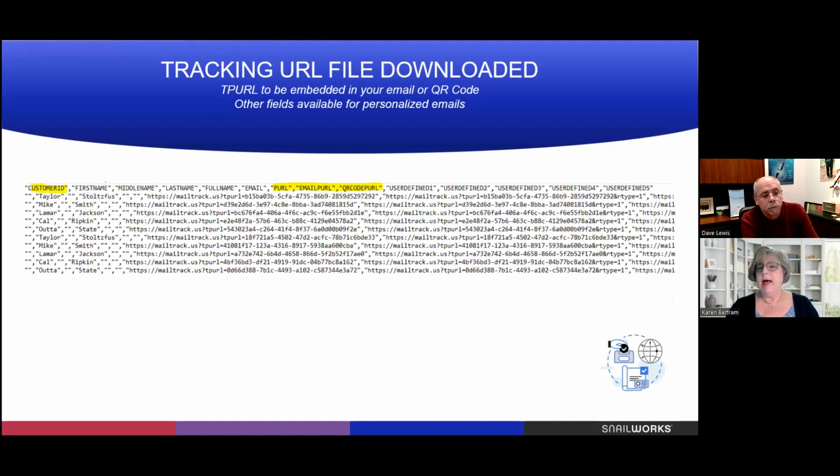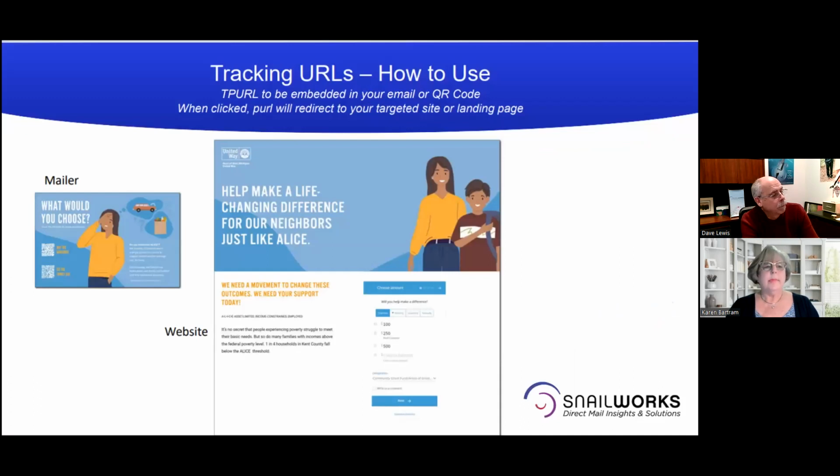And next slide. So you can see an example here. There's the mail piece with the QR code printed on it. The recipient gets it, they scan the code, and they land on your client's web page. And the neat thing is that at this point in time, we're capturing that activity. Not only do we know that this web visit was as a result of this mail piece, generating some attribution, we're also going to know who that person is visiting.